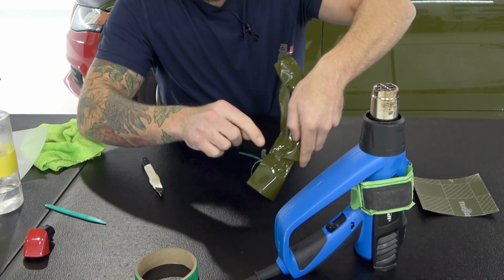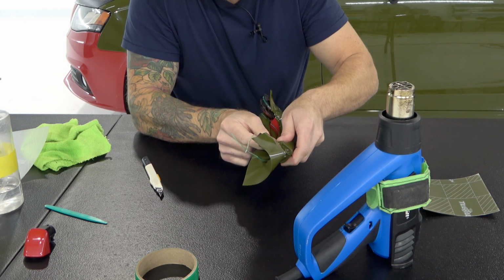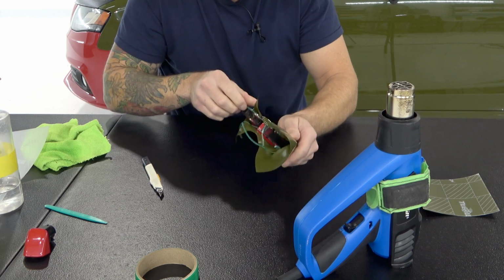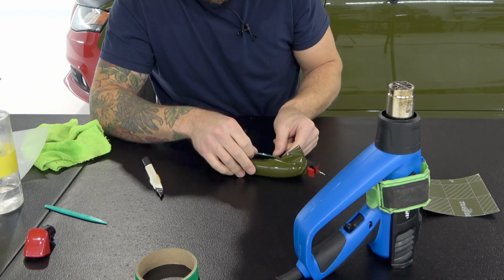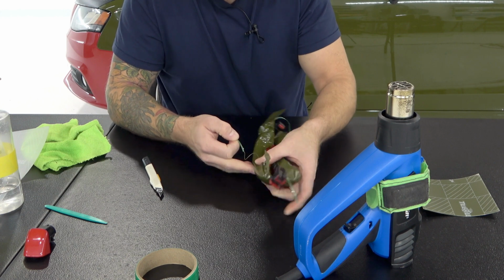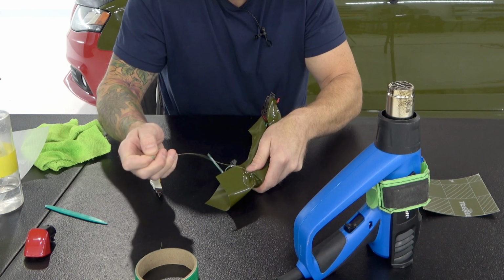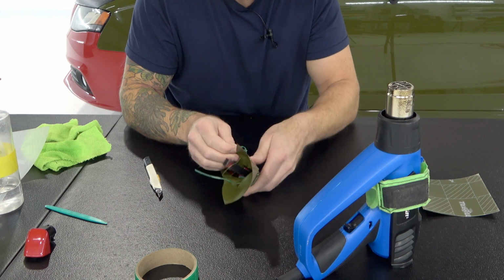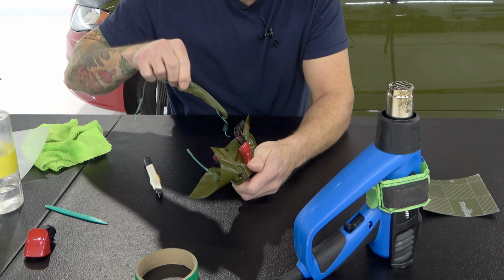I'm going to add a little bit more heat at the top here because I want my vinyl to stay down. So let's just add a little bit more heat right there, and then just push that film down right there, just to make sure that it's nice and tight across the cut tape. Let's take it now, and we're going to pinch this area here and pull it towards myself. It's a little bit easier that way, and then come all the way through. And as we get to the end here, try and hold it a bit and come all the way through like that. Now we can remove this section of film, and we're going to be doing the other side in just a moment.